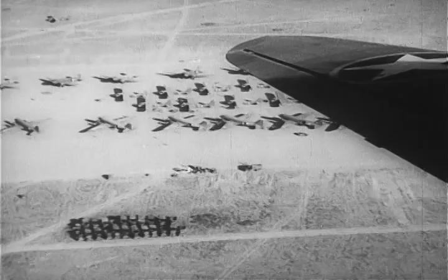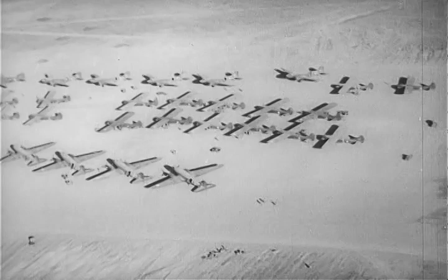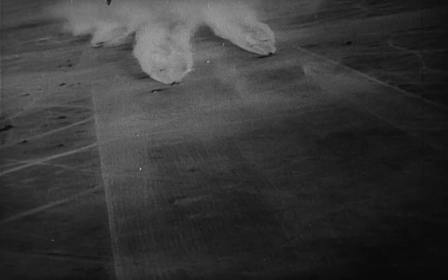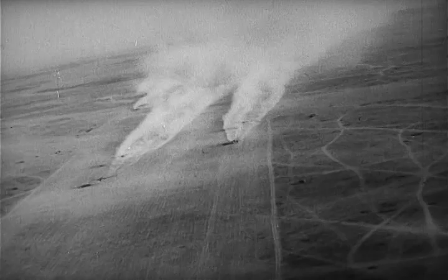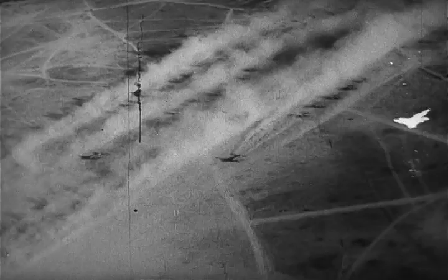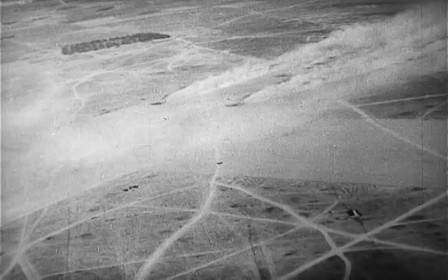The first large-scale airborne operation was performed in conjunction with the assault on Sicily, 10 July 1943. Taking off from fields in Africa for dropping zones in Sicily, troop carrier units transported by glider and aircraft, units of the 1st British and the U.S. 82nd Airborne Divisions. Almost a year before this operation, a troop carrier group transported a parachute infantry battalion from England to start the invasion of North Africa. But the invasion of Sicily was the first real test for troop carrier units, which had trained in maneuvers in Texas, the Carolinas, and England.